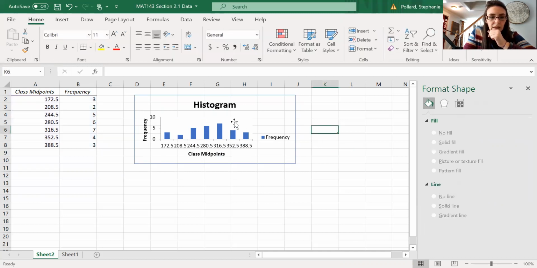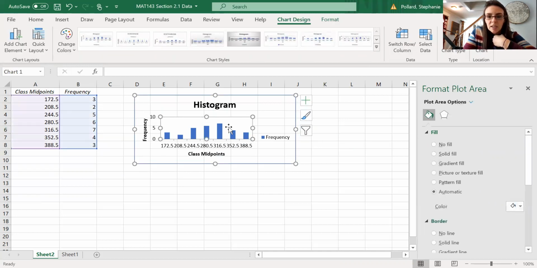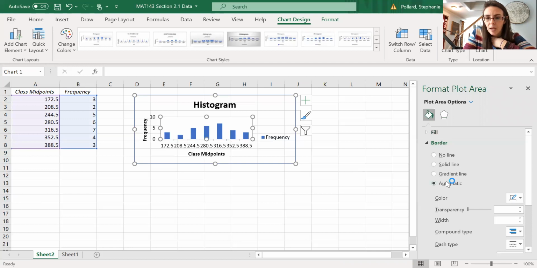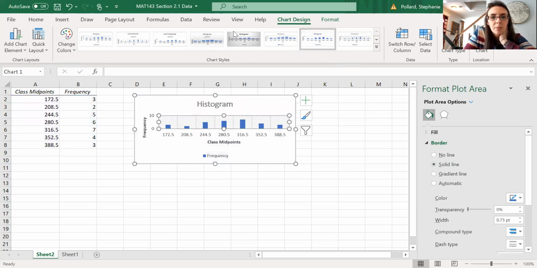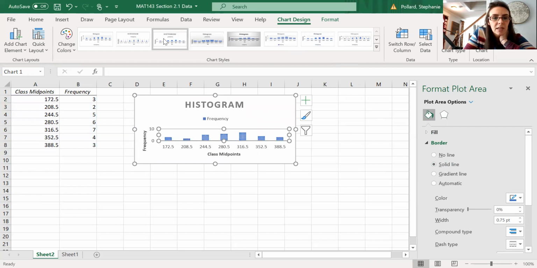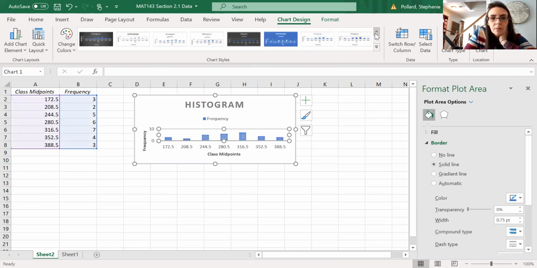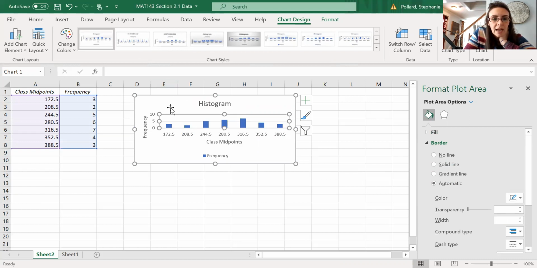Okay. So here as well, I'm gonna now click into my bars. Okay, so this is really where we're gonna do some editing. And again, I like to have that solid line border around everything. I'm just thinking it's easier to see. And then you can also go up here. So if you look at the top, you can kind of just play around with different options, like different colors and things. Like if you like something like this, see how the kind of like different lines, you can use something like that. Maybe you like something that actually has the values going across the bars, make it easier to read.